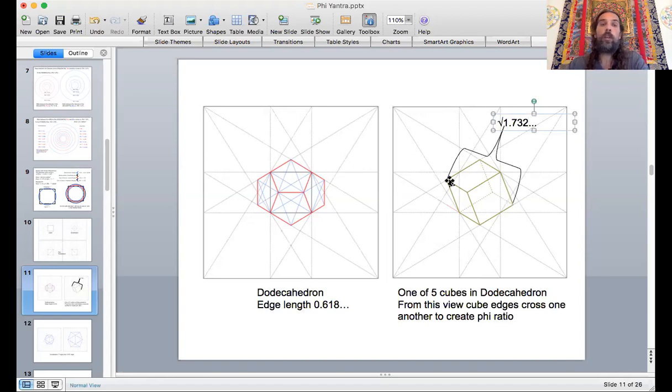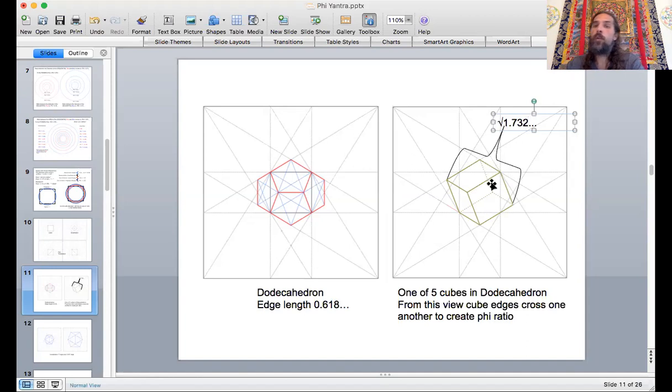And that will also be the internal length, because remember, there's a cube in that dodecahedron, which I'm showing you here, that also has a vertex down here and a vertex here. So you have 2 versions of the cube in there. One's giving you the √2 value, and the other is giving you the √3 value. When you draw the Vesica Pisces, √3 shows up when it's a perfect Vesica Pisces based on 2 circles of 2 inch diameter. You'll get √3. So this Phi Yantra is giving you both those dimensions in here.